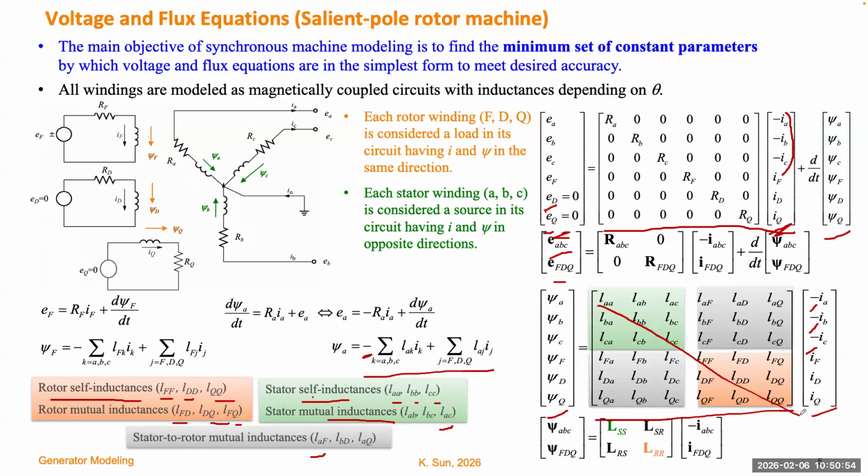All right, so we can also write this into this matrix form. So the next step will be finding each L. LSY depends on which winding with which winding, so S and Y can be the same or be different. Okay, everybody follows. Let's move forward.